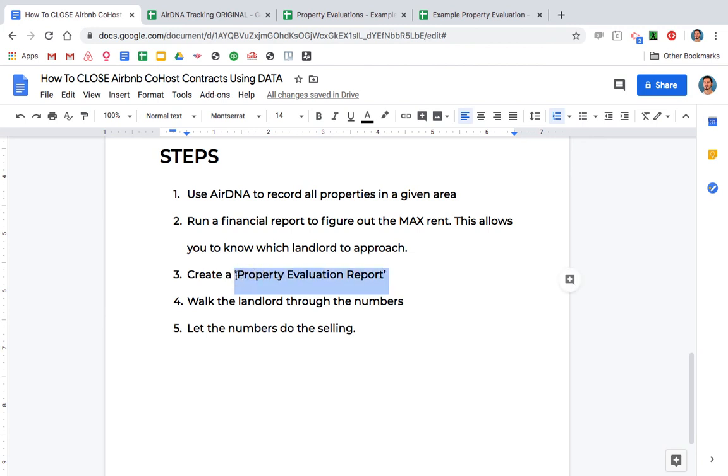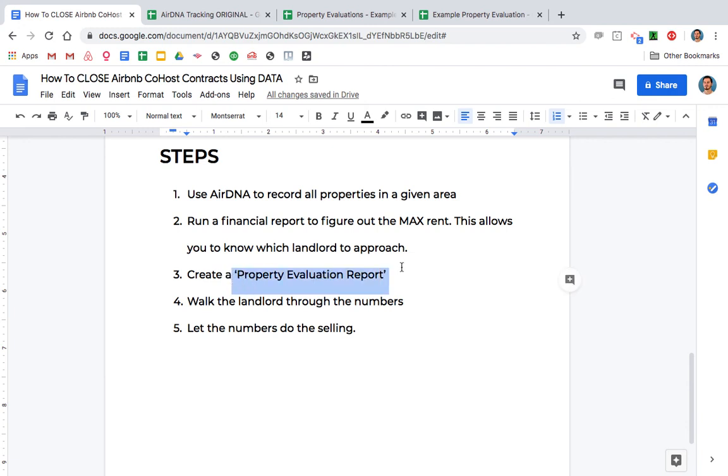So I want to pique the landlord's interest first to get them to say, okay, I'm interested, I want to see the numbers, right? That's pretty much what I want the landlord to say to me. And once he says that, I go, okay, let me put the report together, and then we'll get together again, and I'll walk you through the report. You really want to be with the landlord when you walk them through the report, because it can be kind of confusing if you don't, and they're going to have a whack load of questions. So I like to either do a Zoom call where I share my screen with them. Regardless, that's when you want to create a property evaluation report.